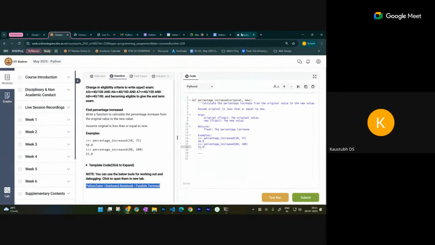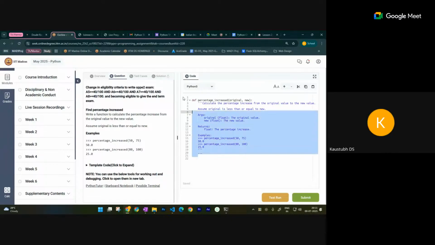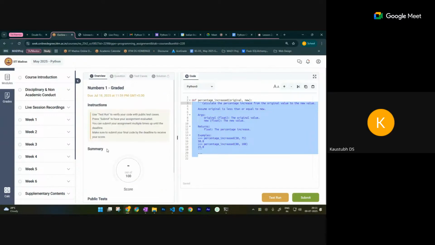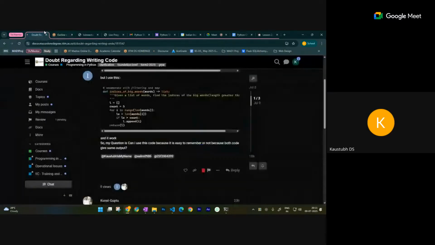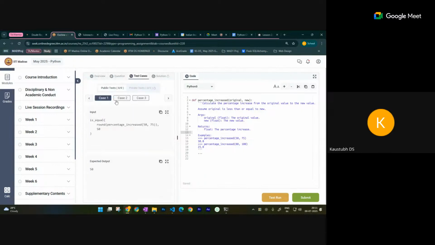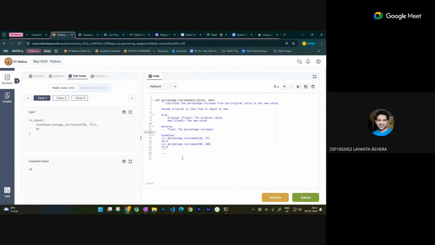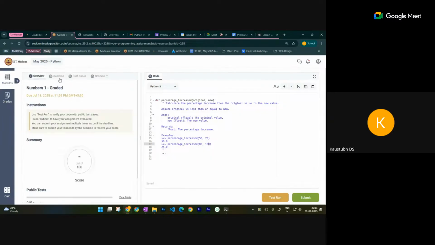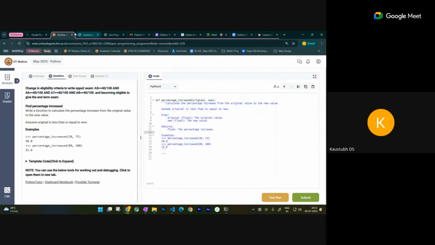During the examination, what are they judging actually? They are checking the code, whether your code passes the cases or not, just like your GRPAs. During the OPPs, you will be writing code, and there will be test cases. So the UI is the same. You have the same interface basically. Whatever is being checked here, the same thing is checked in the OPPs as well.